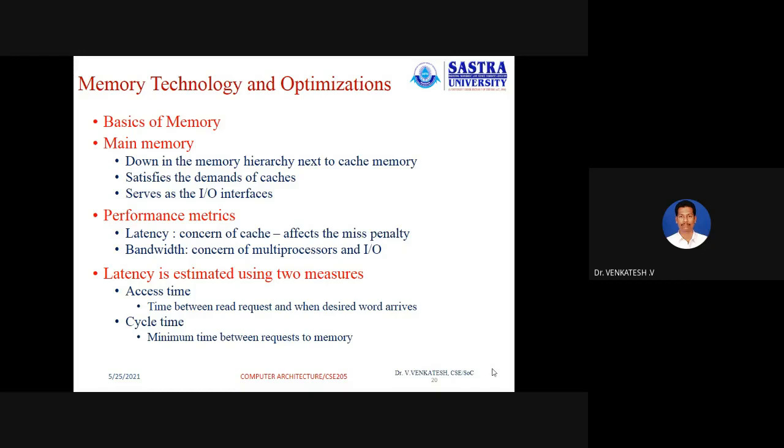If I get the data immediately, then it is called access time. If it is not available, for example if the size is not affordable or something like that, then I have to get it from some other source. The time taken in order to get the data in that case is going to be called cycle time.